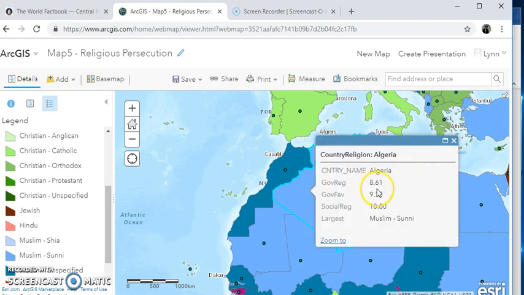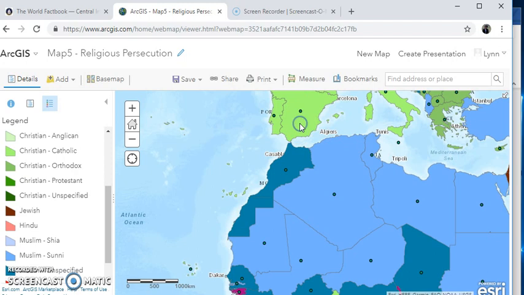So it's Algeria. It's predominantly Sunni Muslim. The population is not showing up on this, which is interesting. But anyway, there is a value for government regulation, which is 8.6. Government favoritism is 9, and social regulation is 10. So this is considered not a great score as far as religious tolerance.